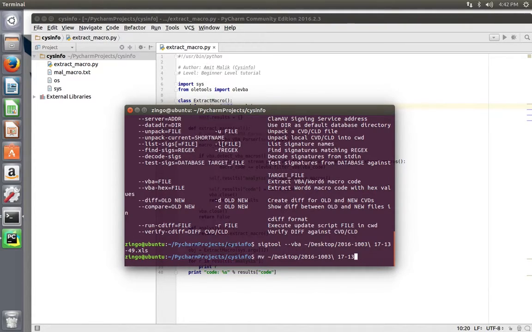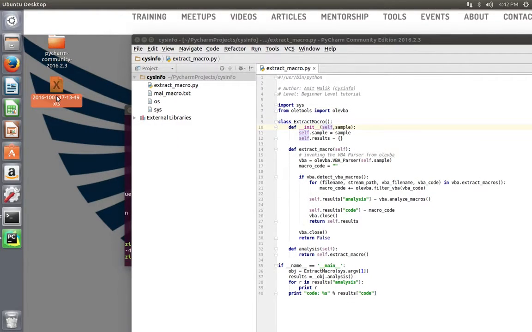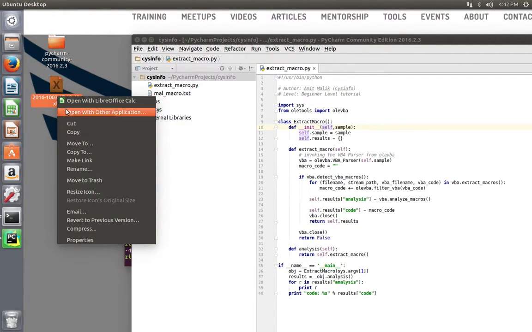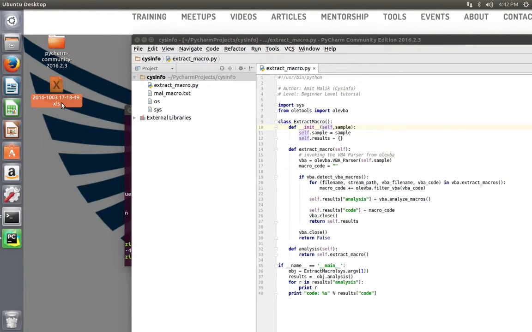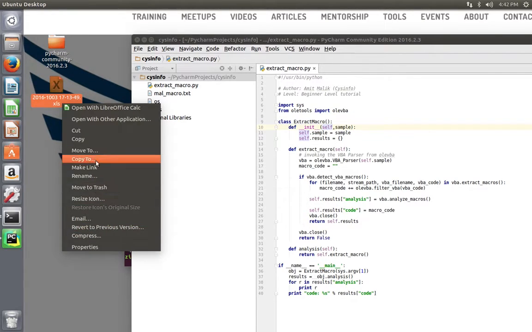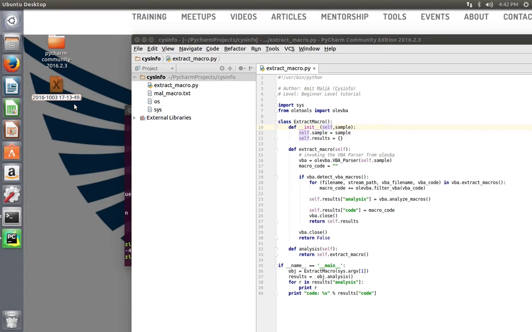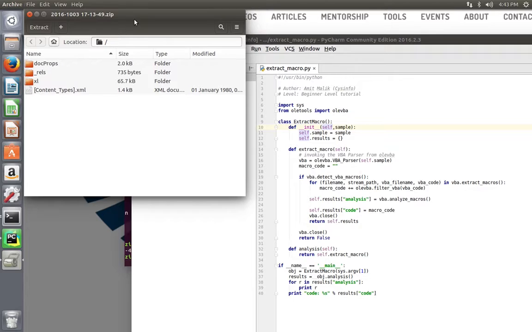Oh, it may be because the file format that we have is basically the Open XML file format, right? That I discussed in the file format section. Because of that, it's saying that only olevba can handle the OOXML file format, but for sigtool, we have to provide the compound binary format, which basically means we need to extract the files out of it, which is very simple.